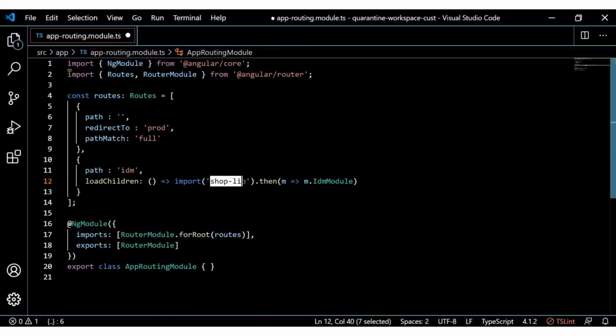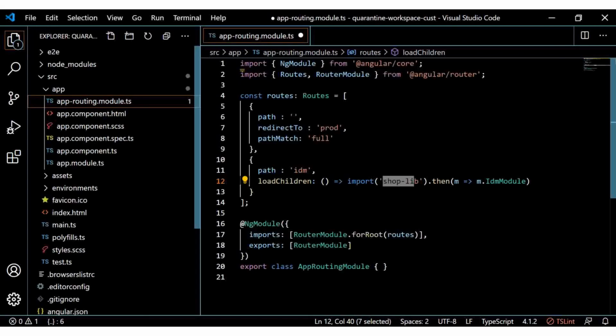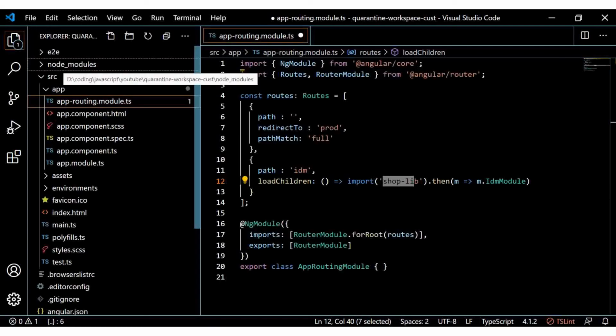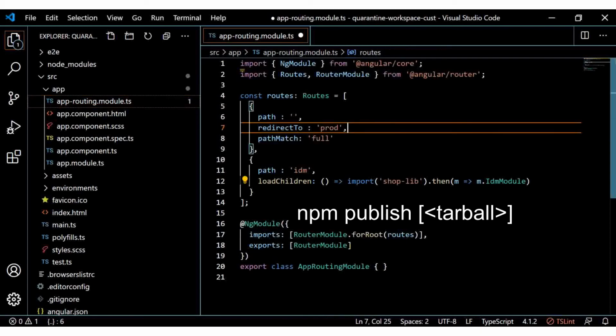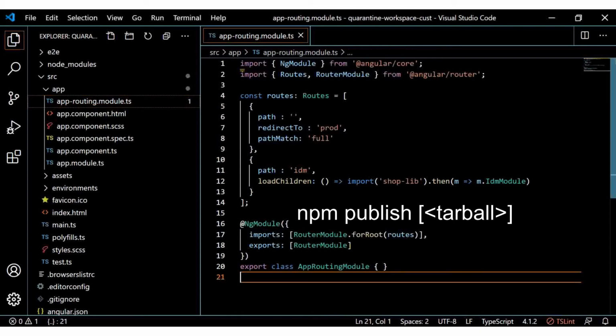And with this final step, it is time for me to wind up today's session of Learn Angular. Using npm publish command, now this library can be shared globally as well.